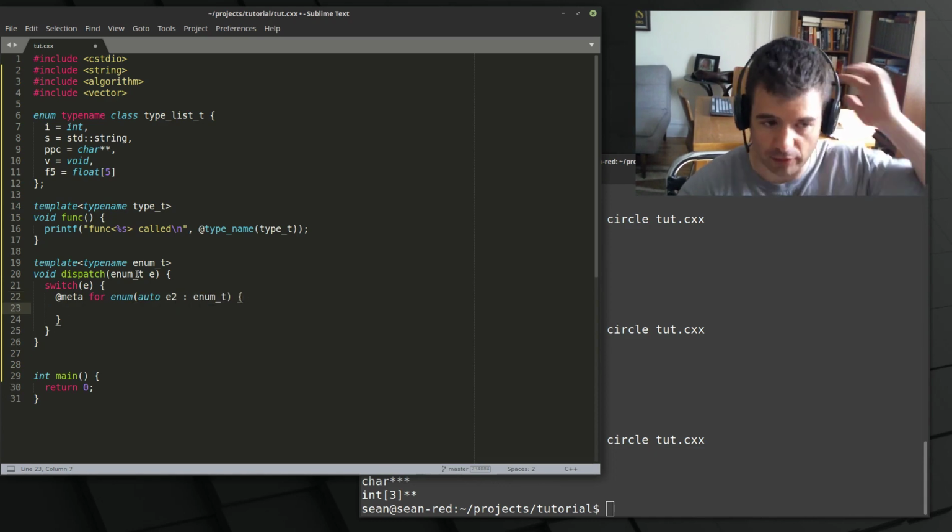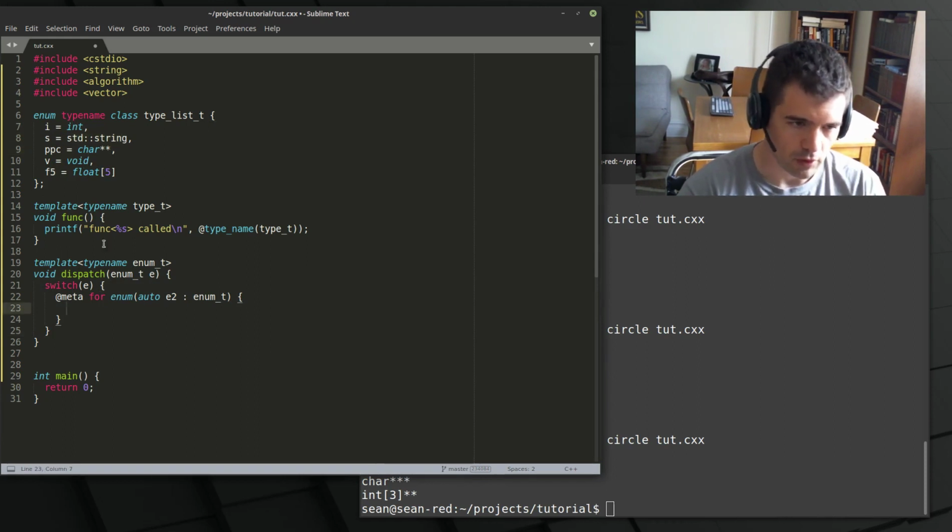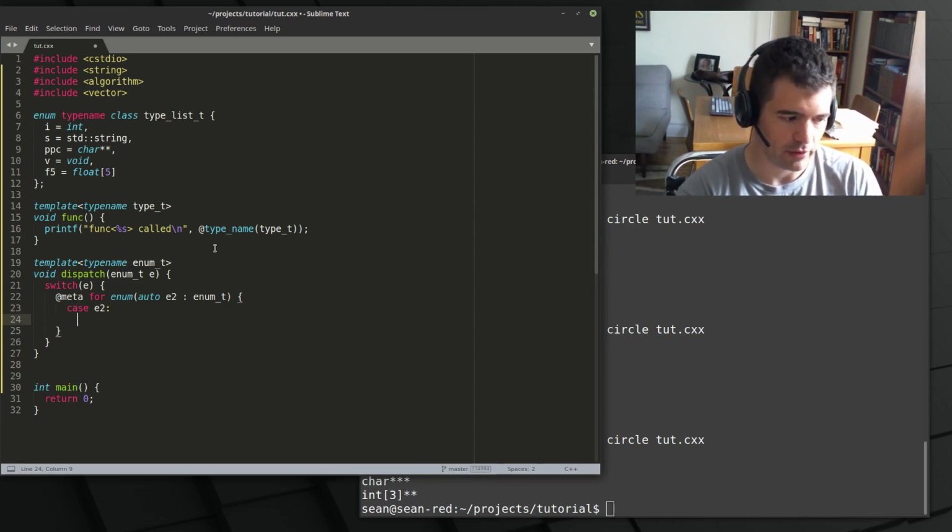So this is going to loop over all of the enumerators in the argument type. So if the argument type is type list t, it's going to make 5 iterations, 1 iteration for each of these associated types, or for each enumerator. So we're going to make a case from it, and then we're going to dispatch to our function template and pass it the associated type for each enum.